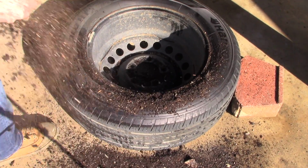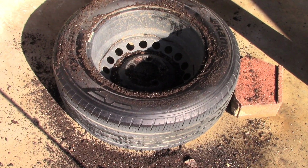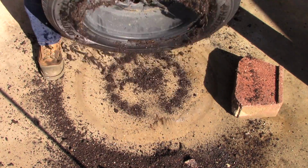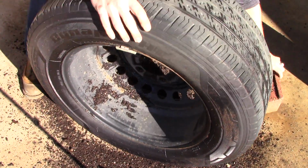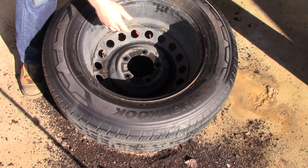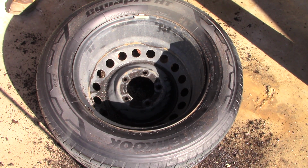There's a reason, multiple reasons, why I don't care if it gets on there, okay? I can blow this off really quick, and then I'm just going to use water. I'm just going to show y'all, just from bouncing it, why it's not a big deal. I'm going to try to prop this up just a little bit so y'all get a good view. All right, here we go. Let me make sure I'm still in the camera angle. Dirty. Blow it off, then rinse it off with just water.